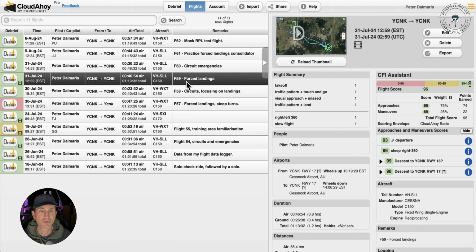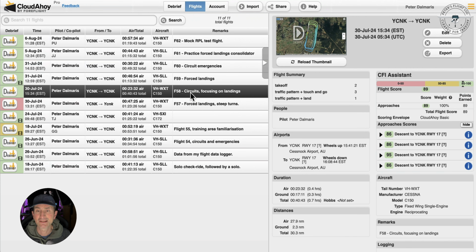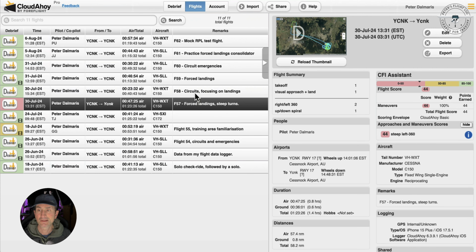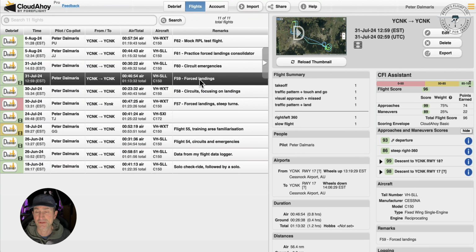I'm probably going to talk more about that once I actually manage to execute the technique properly. So I'm making progress there. I've had a few really nice landings, but I had some also not very good landings. So this is still work in progress to just try and make this consistent, so that I always have good landings. So another thing that I've practiced is forced landings.